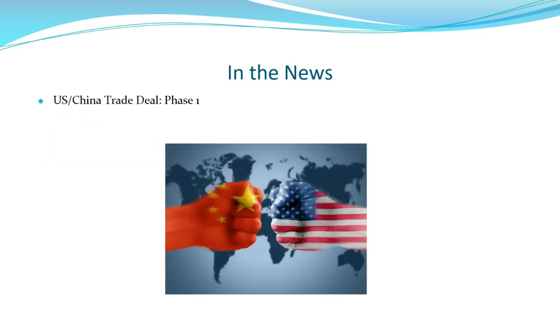We always, 9 times out of 10, are going to start off class with a little bit of discussion of current events. Who here can tell me what's going on between the United States and China when it comes to trade right now? What's happening here, guys? It's a trade war. It is a trade war. What does that mean? It's a great term for it.